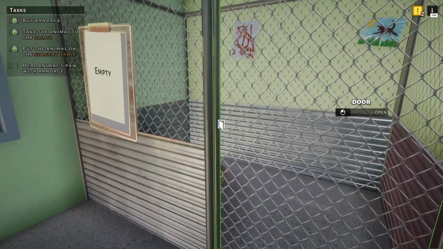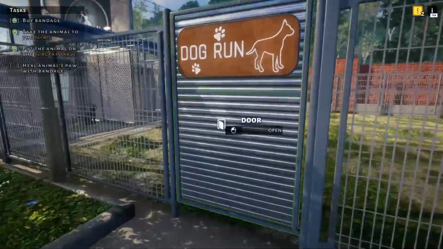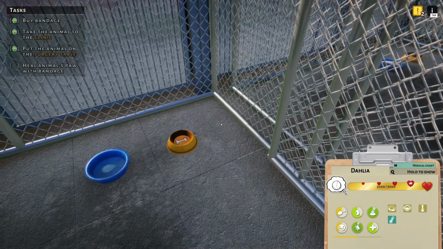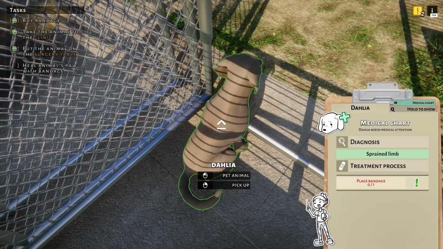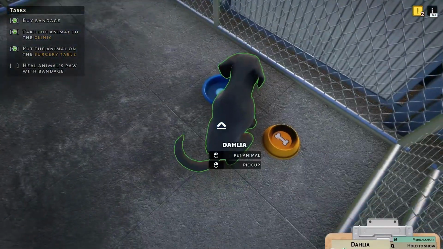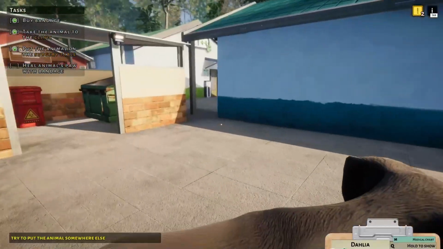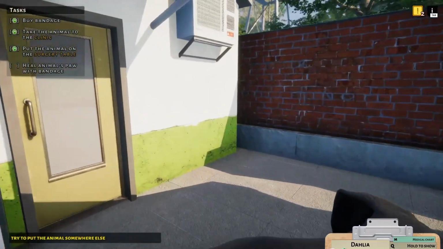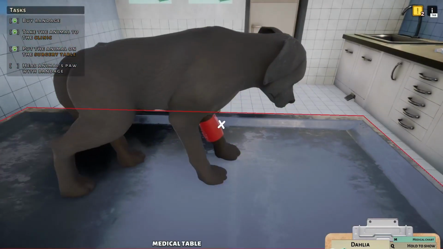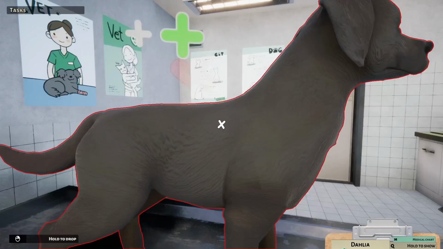Well, but yeah, it's still telling me to heal an animal's paw with a bandage. Who the hell is here that has a messed up paw? I don't see anybody. Do you have a messed up paw? Let's see. You're very happy. Ugh. I mean, come on. No. That wasn't there before. Very upset about this.